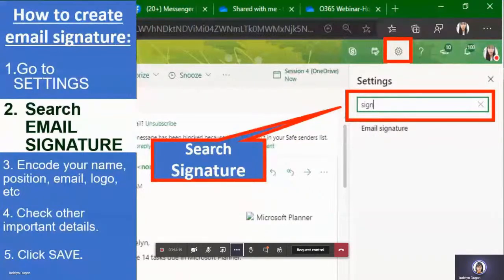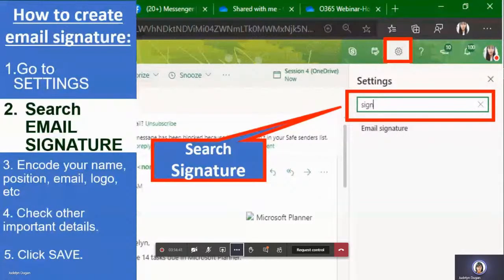After clicking signature, you can now encode our name, our position. If you want to add your email or your school, you may do so. You can also add an image. It is okay to add an image.